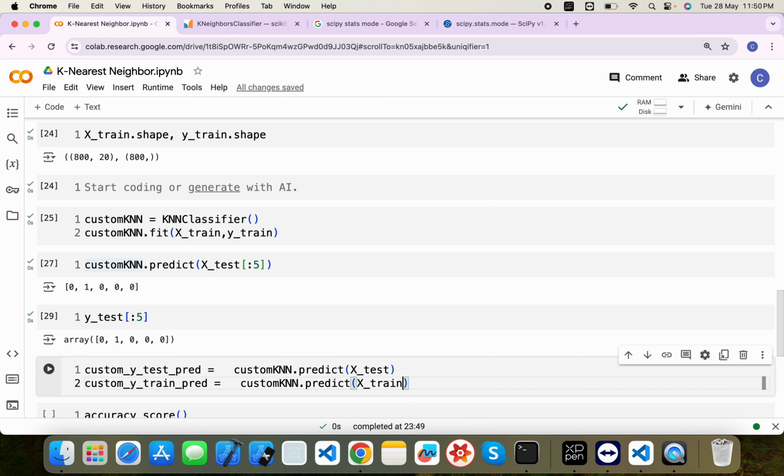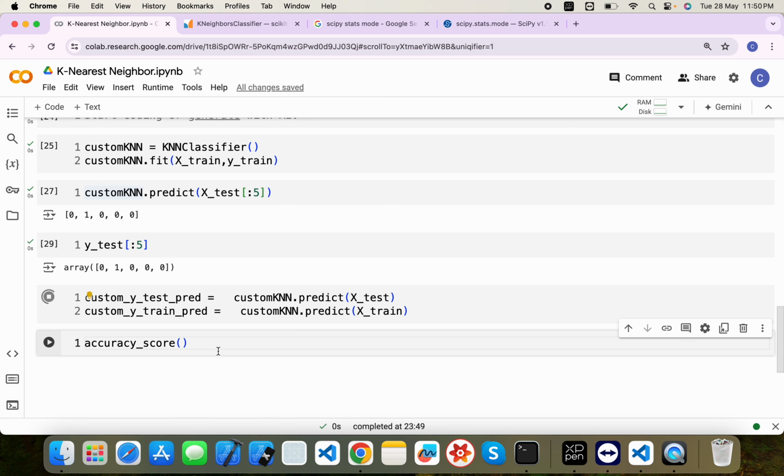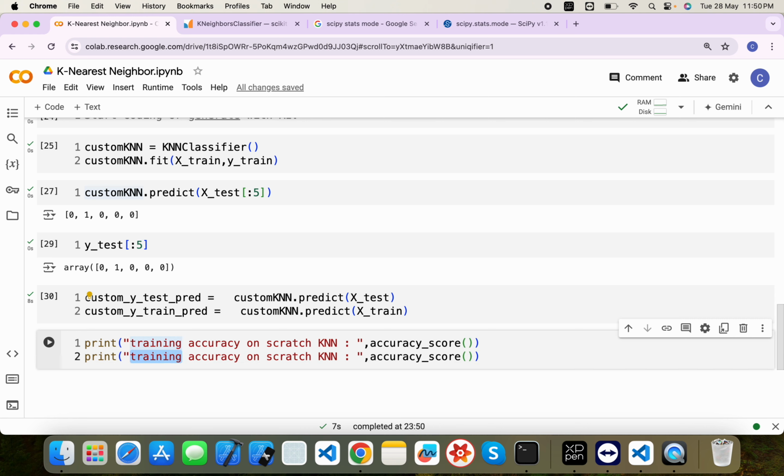Okay, so let's say print training accuracy on custom from-scratch KNN, right? We need to print both for training and testing.